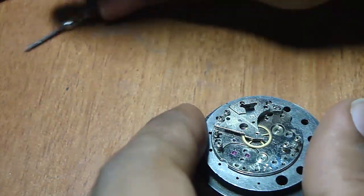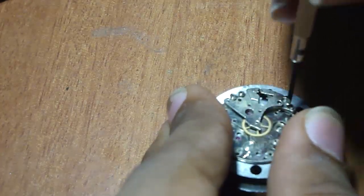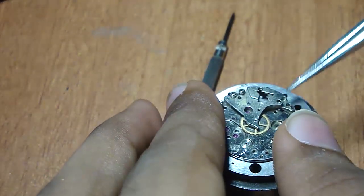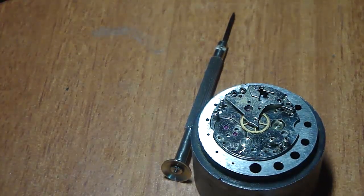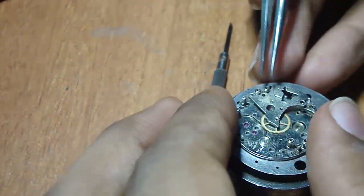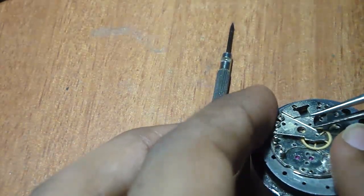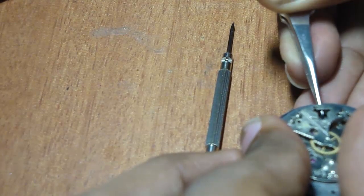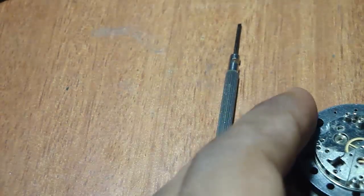Now to remove the center wheel, I need to remove a screw right here. Now this is a particular bridge because of which I bought this watch. This is the bridge that I needed. Now I'll remove the screw. And I think I should be able to lift this bridge off completely. I may need to pry it up. I think it looks a bit stuck. I have removed all the screws, but it does look a bit stuck.